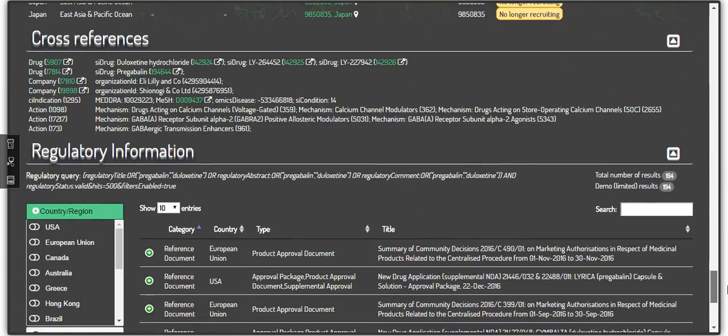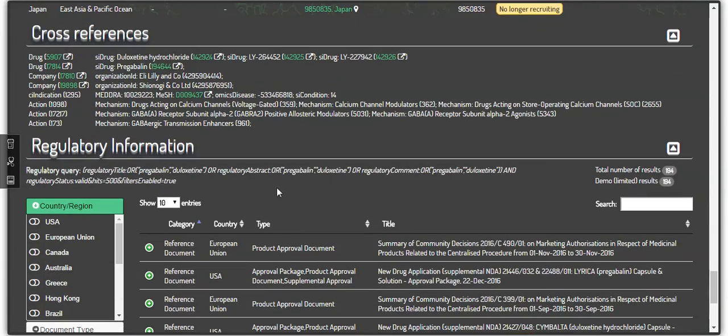The cross-references section provides data on the drug, company, indication, and action, including hyperlinks to other demos such as the investigational drugs drug record, the company record, both for the investigational drugs API, the drug design record, which is from the drug design API, and it has outside links to places such as the ICD-10 record and the MESH record.